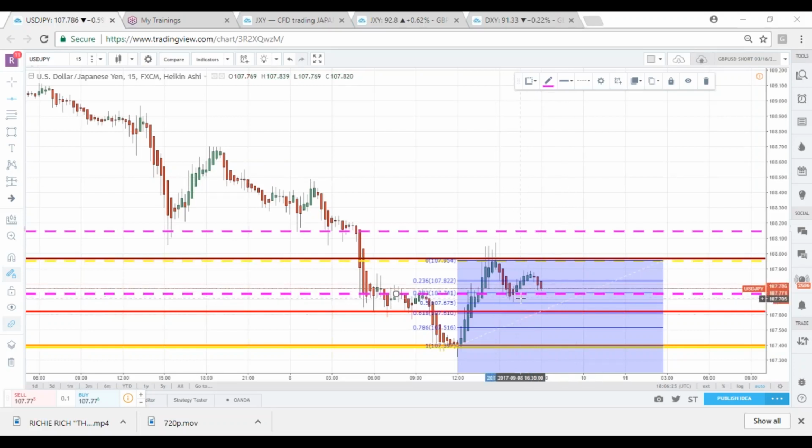So this is why we always wait for a retest. And this is why we always check the DXY and the JXY first, or that specific currency pair's index. That way we don't get faked out. Now it looks as though you would get that bullish rally because we're three consecutive above.